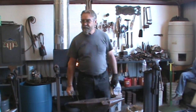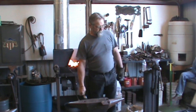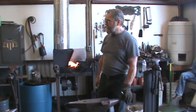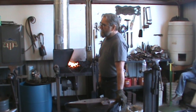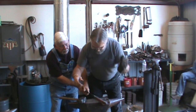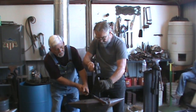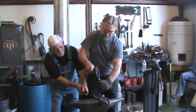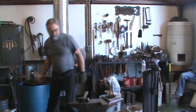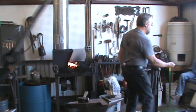Back around the front, hit it. You won't hold it long. It'll take you long to look at it. All right, this part doesn't take a lot of heat, right? This is almost like a punch and die set. This is the bottom die, and of course this is a punch, and it's just gonna shear itself out if I get right on top of it. Pass that around. That's all the material we lost.